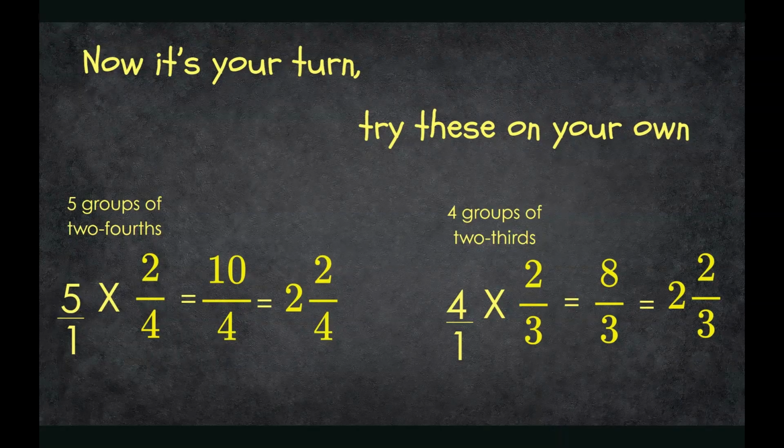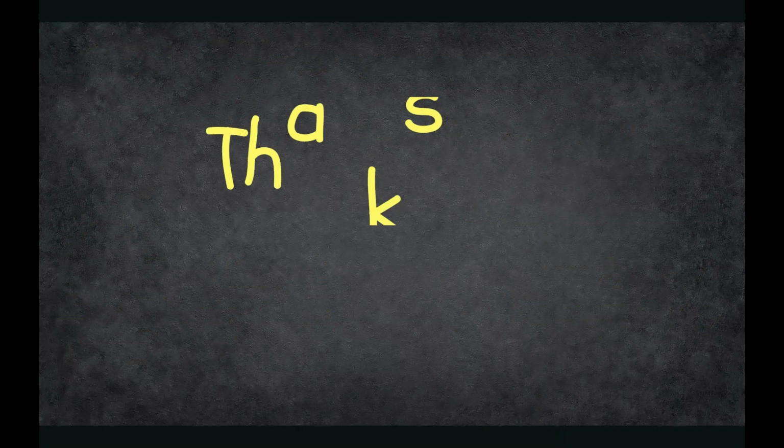So that is going to wrap it up for today's video on how to multiply fractions. As you can see, it's a fairly simple process. It's 2 or 3 steps. We convert the whole number into a fraction by making a 1 as the denominator. We multiply the numerators, we multiply the denominators, and then our last step is we convert that improper fraction to a mixed number.